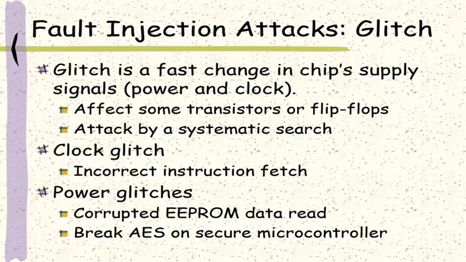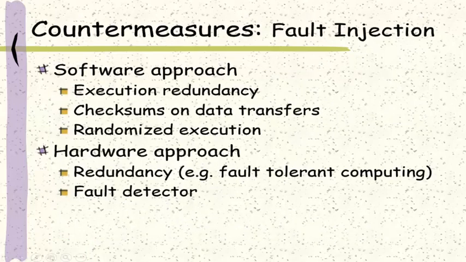Fault injection attacks are based on faults, so fault-tolerant computing techniques can be used to defend against them, both at software level and hardware level. However, this does come with overhead in hardware and performance. Also, sometimes detecting fault injection attacks after the attack might be too late. The damage may have already been made. For example, attackers may have already learned information about sensitive data. It is preferred to detect the faulty condition before the system executes under such conditions. This is a very challenging problem.